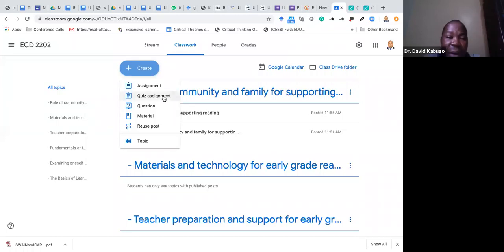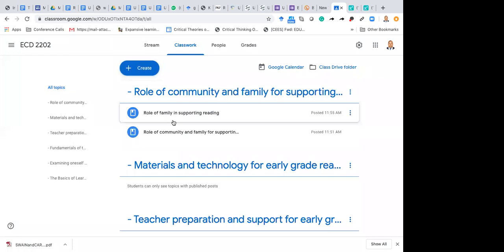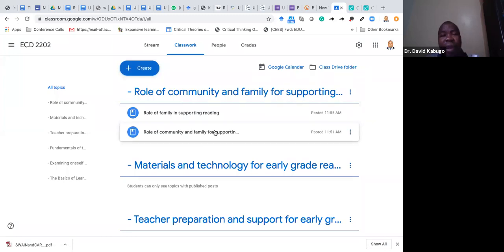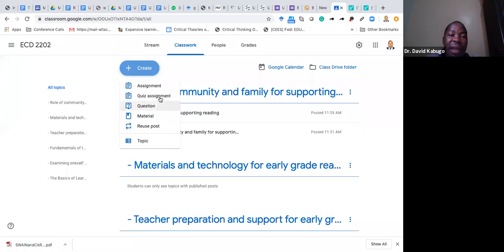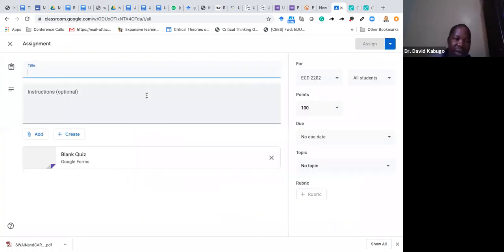For now, I want to demonstrate how we can develop quizzes. We already have our content here, and we need to ask the student to engage with this content and then do some assignment, just to be sure that the student has a grasp of the content that he is interacting with within the classroom. So in order to set assignments, let me illustrate quizzes. We shall go to quiz assignment. Quiz assignment. Okay.